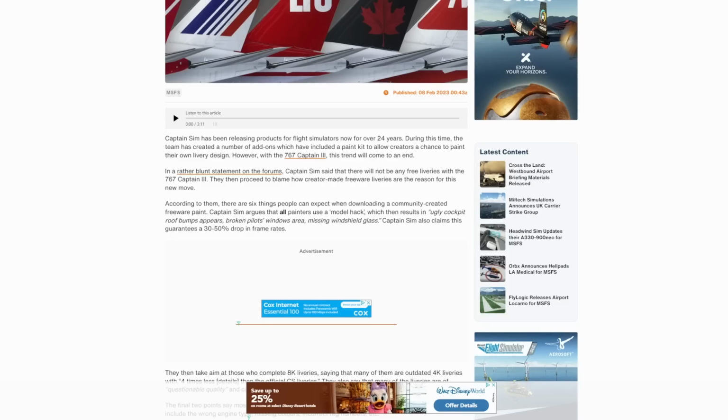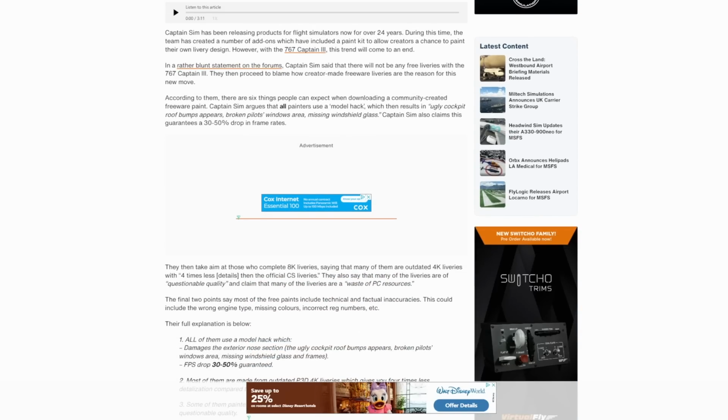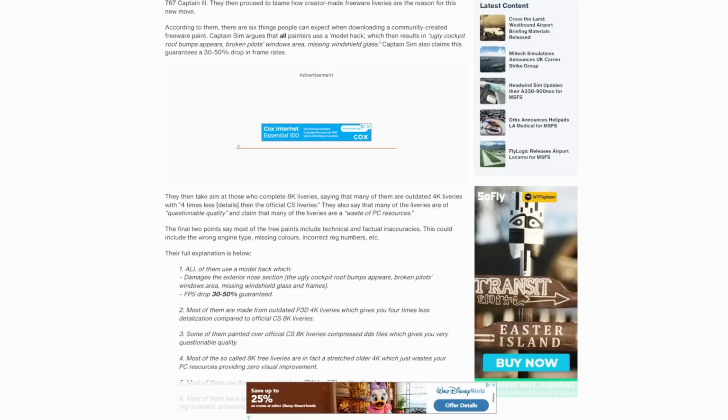Okay, so their issue is now basically, guys, I'm going to make this short and sweet for you. I was going to read through it, but let's just make this short and sweet. He has decided that the 767 will not have any kind of livery paint kit because basically everyone who does a free livery, every single one of you out there who has made free liveries for people, he has decided that you do it wrong. He has decided that you don't use the right engines, that you don't use the right textures, that you cheat your way through it in order to get something that looks like crap and has a 30 to 50% drop in frame rates. Like, get over yourself, dude.